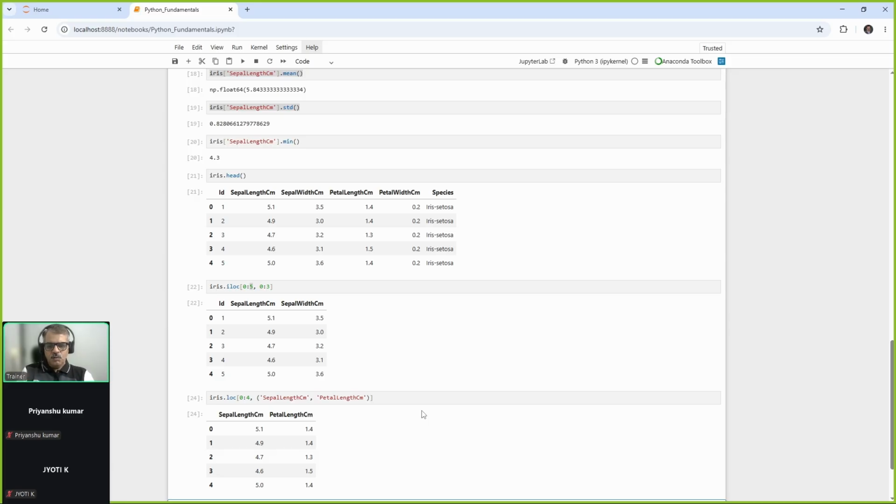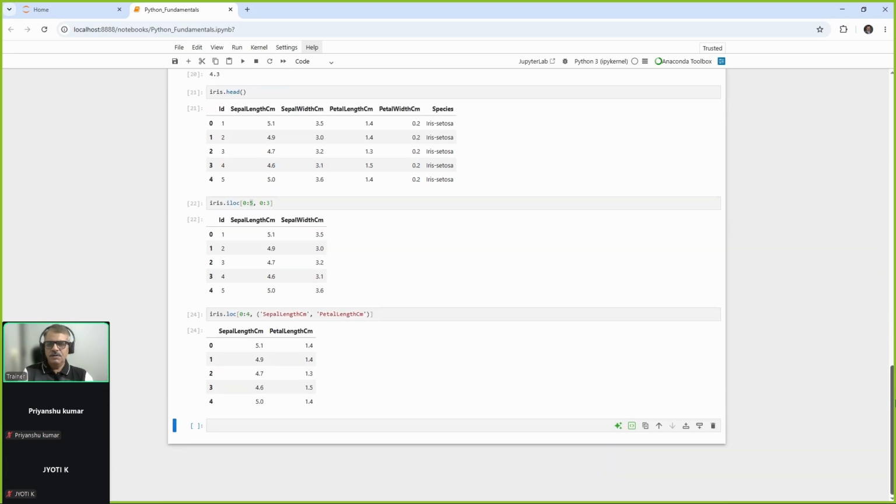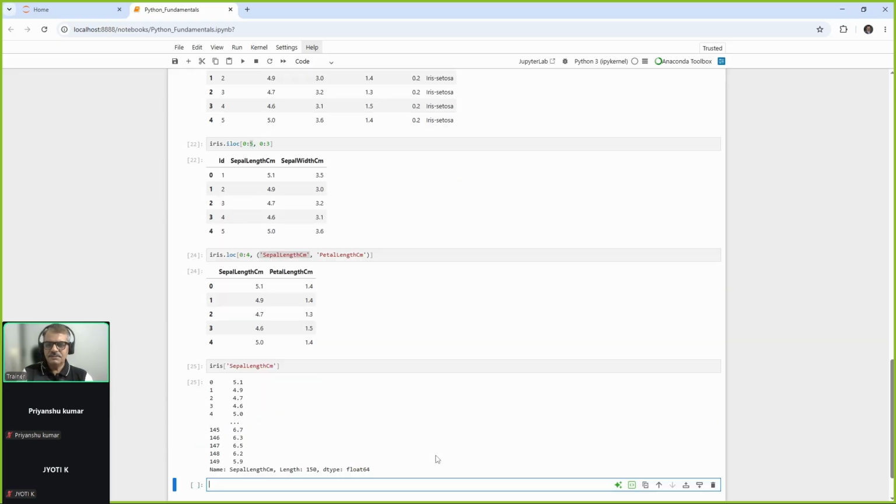If you want to perform data column selection, that is, extract specific columns from a data frame, you can use iris, the data frame name, and within square brackets specify, suppose, only one column. Let's run this.